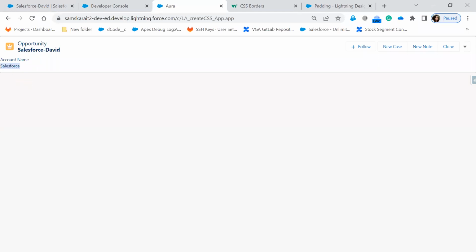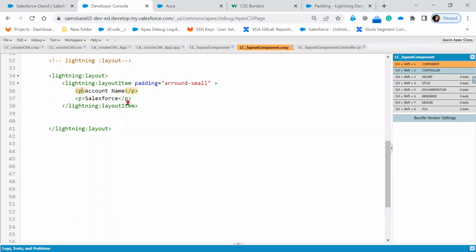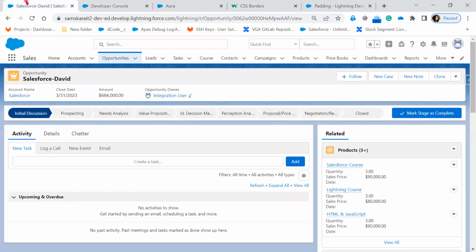Here it is. Do we have any other attribute or component, ma'am, to get it as a hyperlink? Yes, wait a second. We are not yet done. So here account name Salesforce is there. Now, in case I want to apply any styling, you can apply the styling. Similarly, like we have CSS, right? For example, if you want to apply CSS styling, then you can put class here. But for now, I'm just implementing standard.